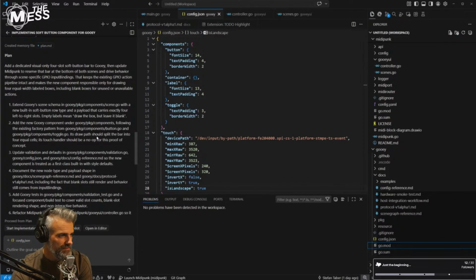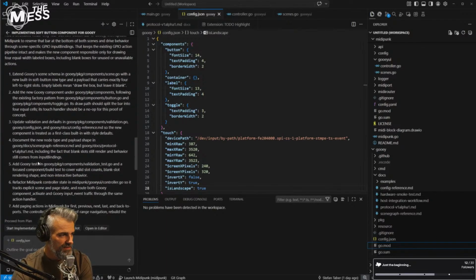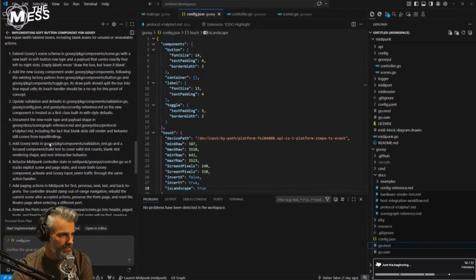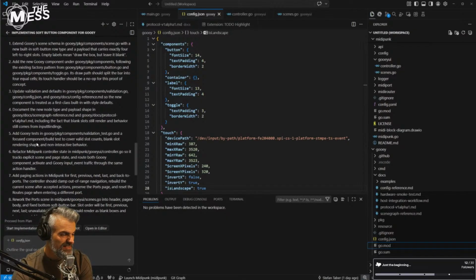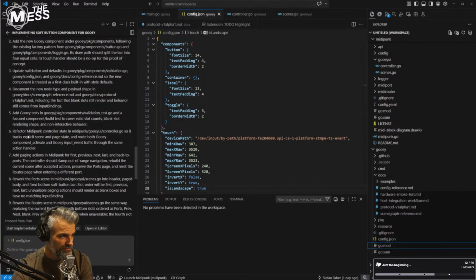Its draw path should split the bar into 4 equal cells. Its touch handler should be a no-op for this proof of concept. Update validation and defaults. Document the new node type. Add tests, fair enough. Why not? Refactor MIDIPUNK controller state.